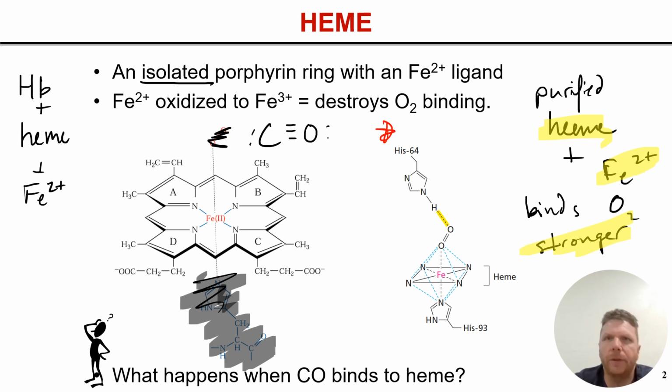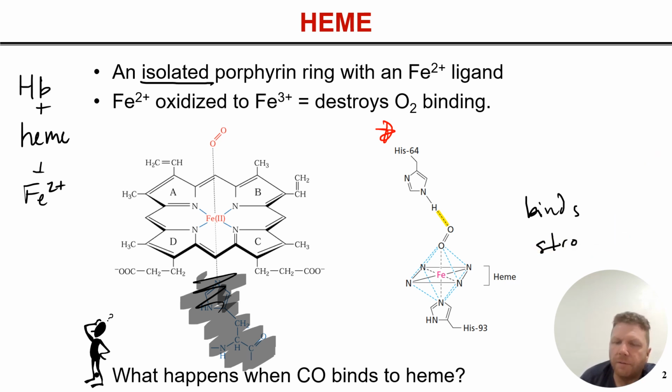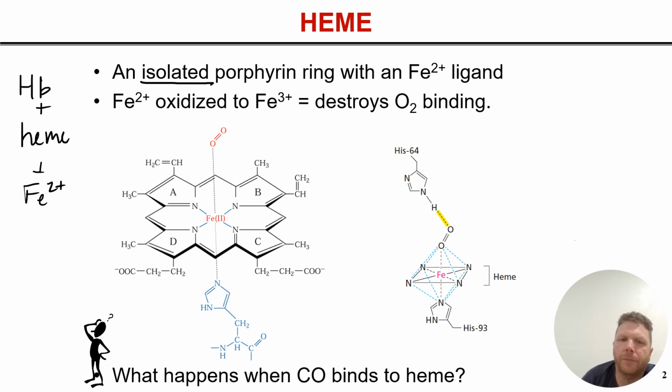Now, the significance of that from a physiological standpoint is if you have any sort of natural gas utilities in your home or appliances, whether it's a gas range oven or something like that, then you're going to need a carbon monoxide detector. And that is because that carbon monoxide will very easily displace this O2. And carbon monoxide binding to heme instead of O2 binding to heme is ultimately going to be fatal. Now, what I want to bring back up is that although carbon monoxide has a greater affinity than O2 does, O2 can still bind.